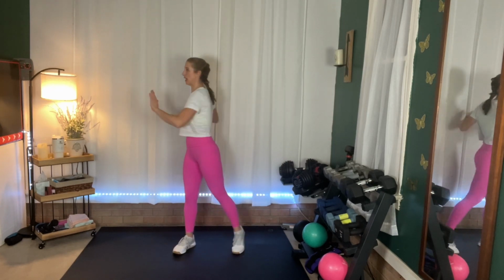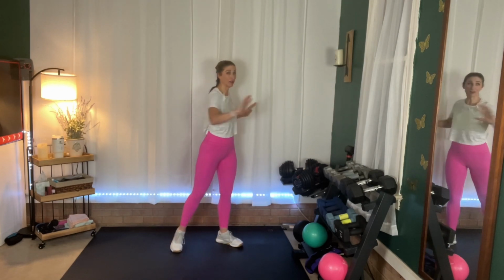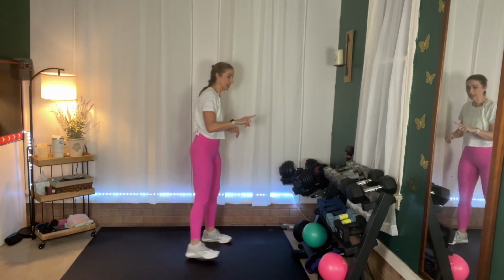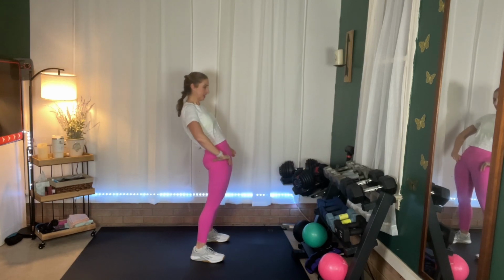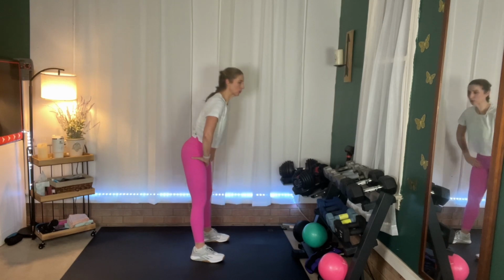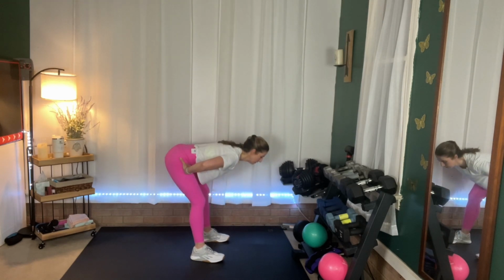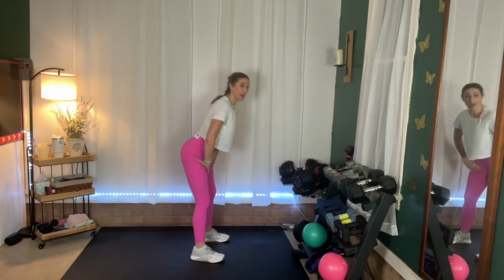Now we will be working upper and lower body together. So if there are any exercises that bother the knees, you can eliminate the lower body or I will give you a modification. All right, let's hinge forward and lean back. Here we go. We do have squats and lunges today, so I'm just gonna warn you about that. We are hitting the upper and the lower body today, so we're going for it. But you can modify it any time. You know your body and you know what works best, so be mindful of that.